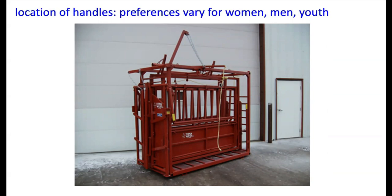One nice thing about the ropes is if you're working by yourself and you're having trouble getting cattle to flow through, you can open that tailgate and move to the side, or even move hopefully towards the back of the animal and get them to move forward, and then drop that tailgate and let it go down. But those would be the hand setups, or the three main hand setups on this one.